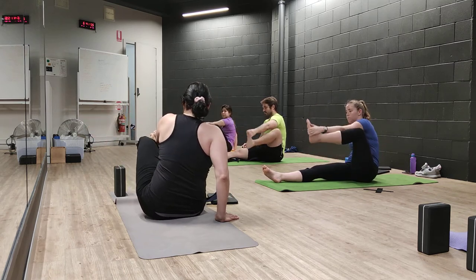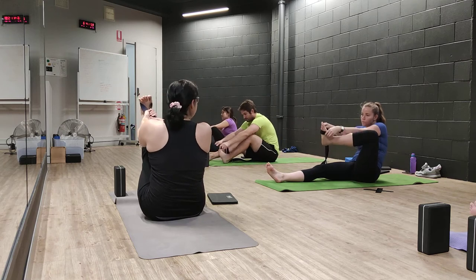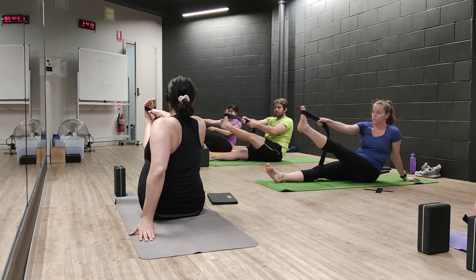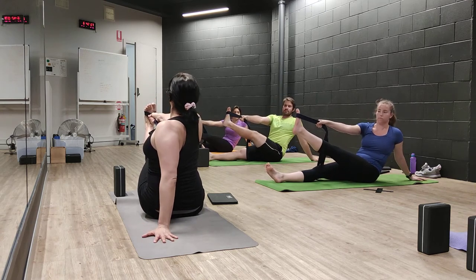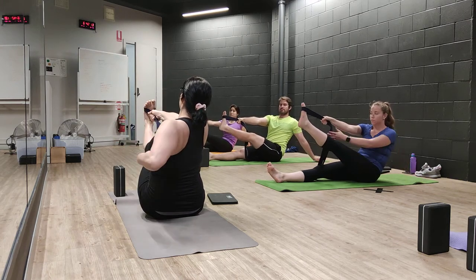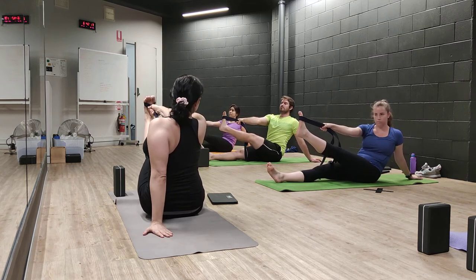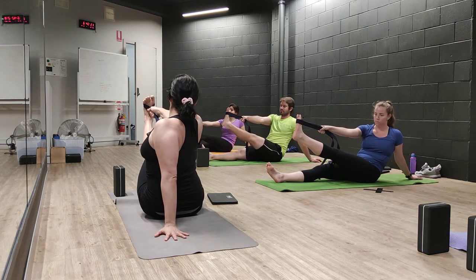And then slowly come back to stillness, lift your foot up, and then place the strap around it. Grab the strap with your right hand. Place your left hand behind you, lift up through the heart. So your spine is extended, your heart is lifting. It's as if you've got another strap behind you, lifting you up to the sky. And we're going to be here for about 2 minutes.